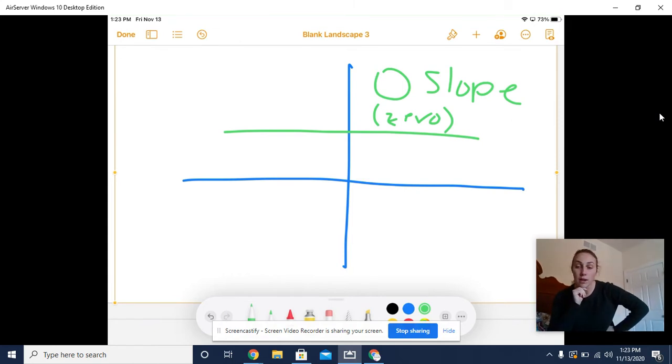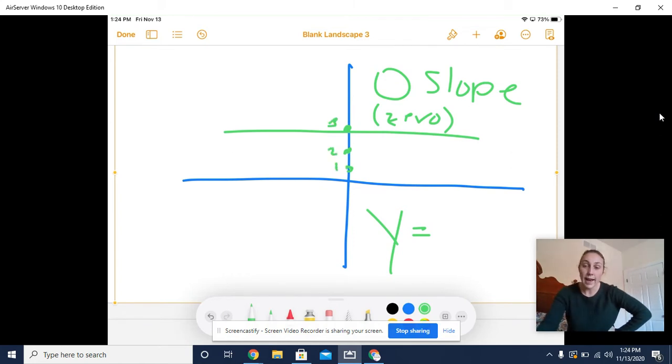And a horizontal line just like that would always be y equals whatever number it crosses on the y-axis. So let's say on this y-axis, this was 1, this was 2, and this was 3. The line passed on the y-axis at 3. So when you see a zero slope like this, it would be y equals 3. But we'll do more examples like that moving forward. Today, I just wanted to help y'all focus on how to read a line on a coordinate plane and figure out what kind of slope it has: negative, positive, zero, or an undefined slope.